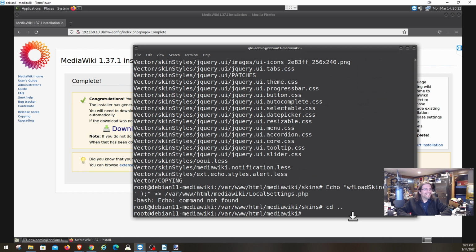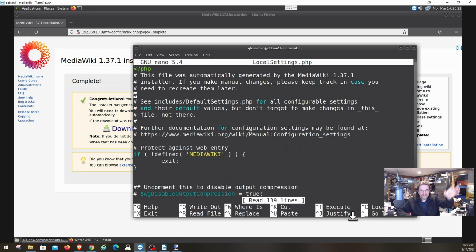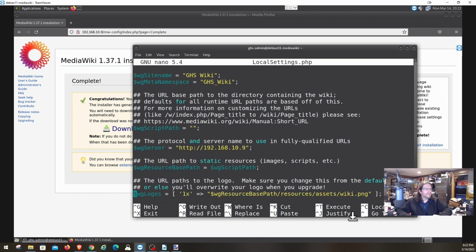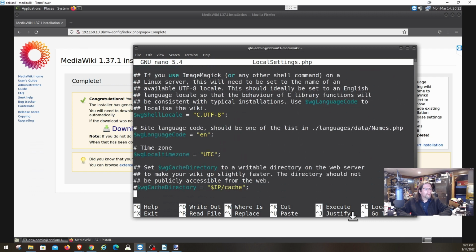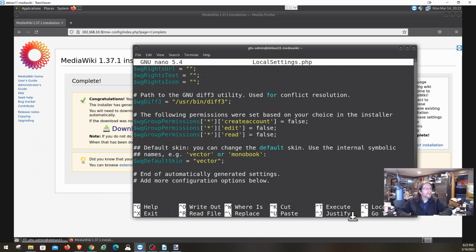All right. So let's nano. This is why I like nano, because it color codes everything, and it's towards the bottom. Now it says default skin vector. So let's go ahead and paste that in.